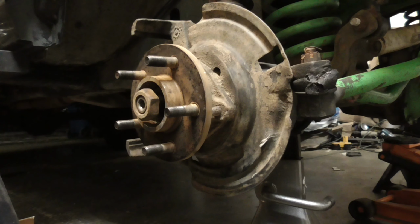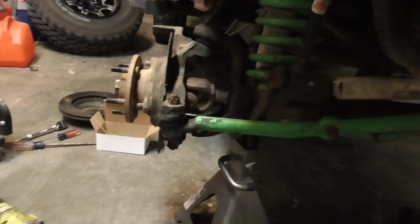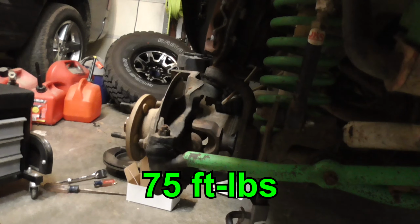All right. Now the fun part. I'm not going to be able to show you this. Those are 13 millimeter bolts. There's one there, one right here, one right here, one up there, and then one on the other side right here. Like I said, it's a 13 millimeter 12 point, and they should only be torqued to 175, so we'll see if I can get them off.